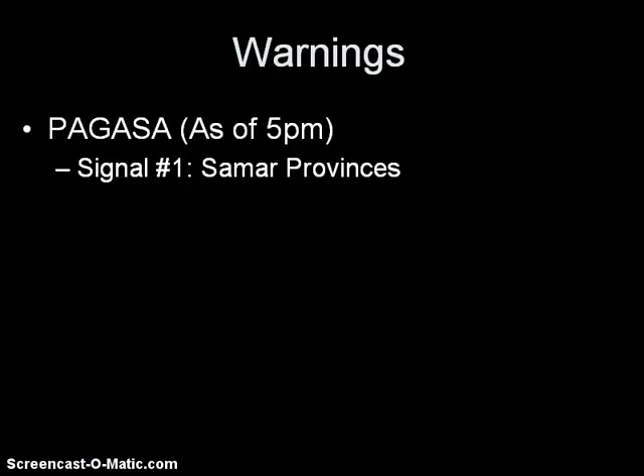The system is very near the Philippines. PAGASA has raised Public Storm Warning Signal Number 1 for the entire island of Samar — the provinces of Northern Samar, Western Samar, and Eastern Samar — as of 5 PM this afternoon. That means winds of around 30 to 60 km/h should be expected, along with scattered to widespread rains over the next 24 hours, and also the threat of very rough waves. Wave heights are now increasing and approaching 2 meters along the entire eastern seaboard of the Philippines, so do not go out into the ocean.